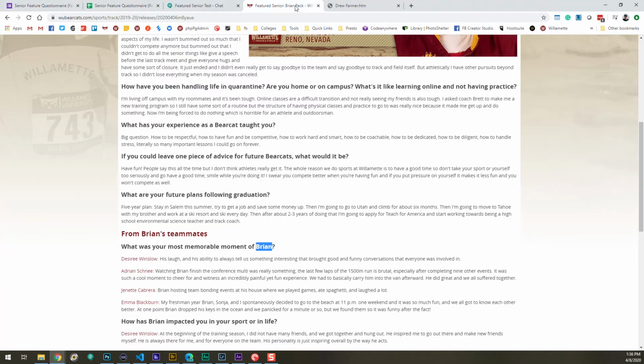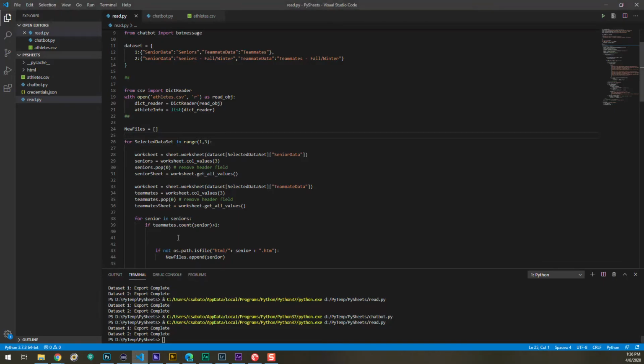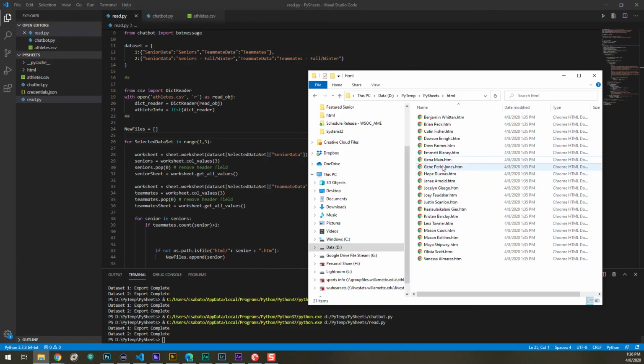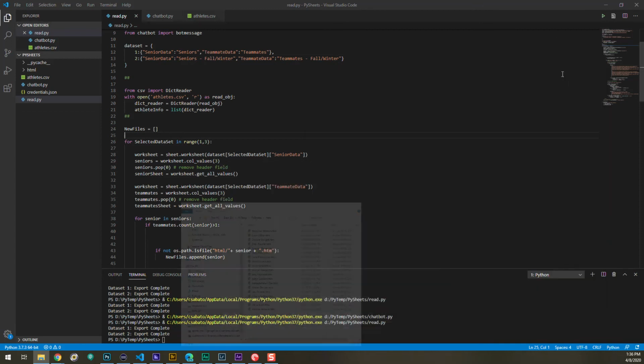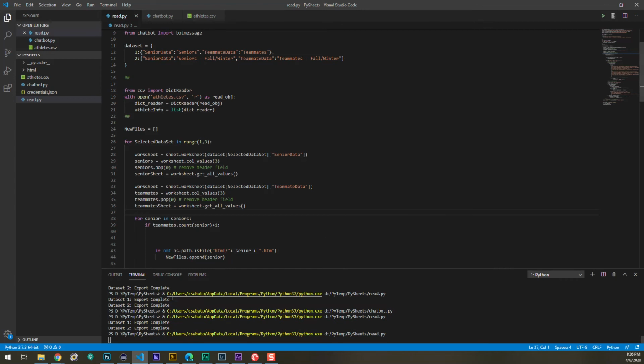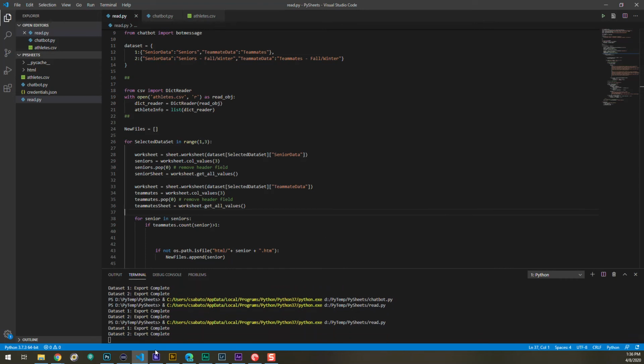So let's set this page so it's not on chat. And I'm going to come in here and let's delete those. Let's delete Brian and Drew again. Actually, let's delete Mason. All right, so we'll delete Brian and Mason. So those files are not there. And then run the script manually. And so dataset 1, dataset 2.